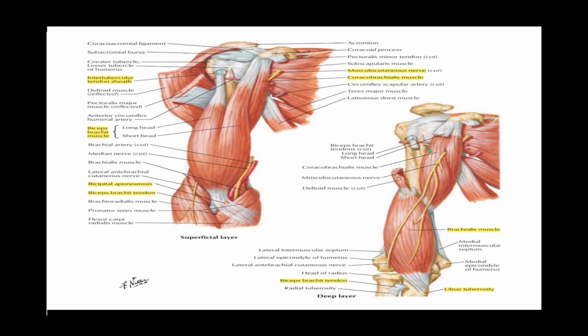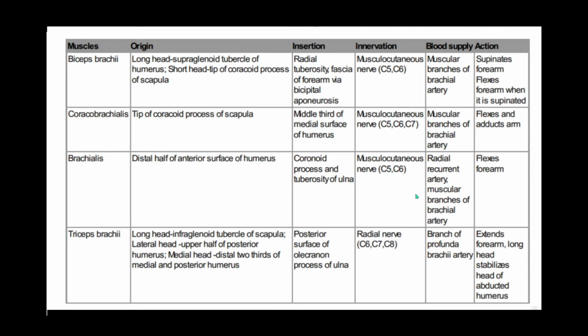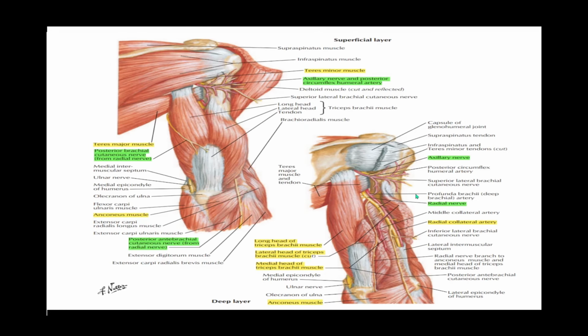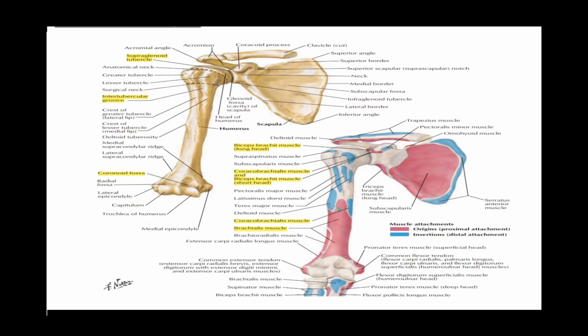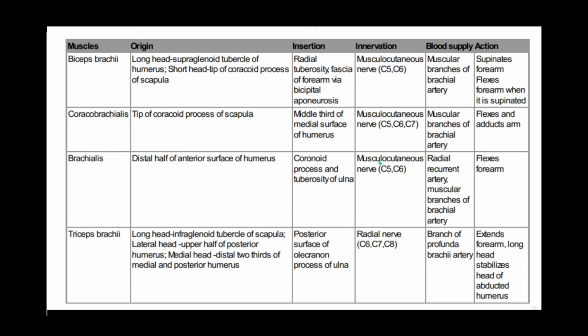Let's have a look. The biceps, because it inserts distally, flexes the forearm. You can see it flexes the elbow, whereas the coracobrachialis, because it inserts into the arm, into the humerus, it just spans this distance. If you have a proximal pull, it's going to flex the arm, and because you see it's actually lying this way, it's going to adduct. It contributes in adducting and flexing the arm.